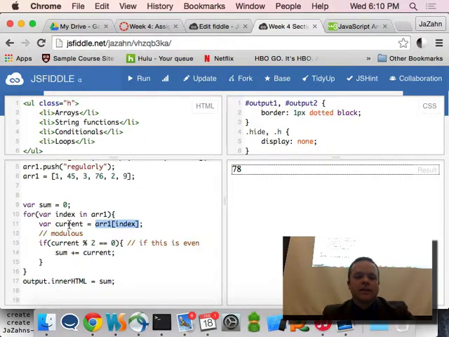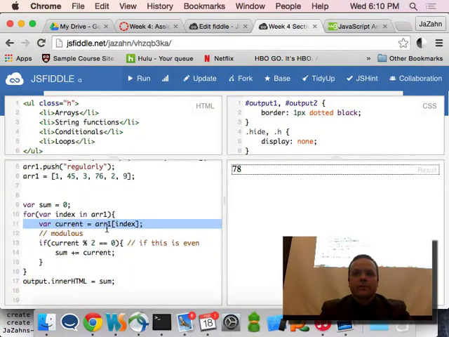So current is telling you this is the current number that we're working on, rather than having it as an array index element. We're giving it its own value so that it's easier to understand what's going on. In this case, it probably didn't matter all that much because it's only 2 lines that we're using it in. But it's usually a good practice to do that sort of thing.